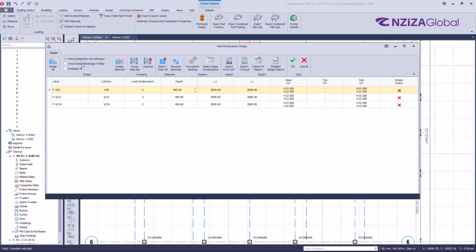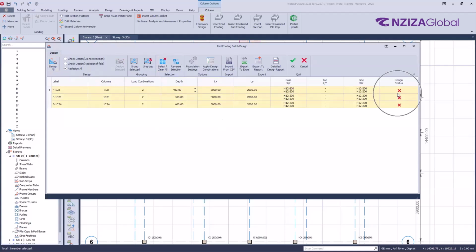You are already familiar with this. So if I want to design all of these at once, I can select all. You have even a select all button here. I can choose redesign all here, then click on design all.